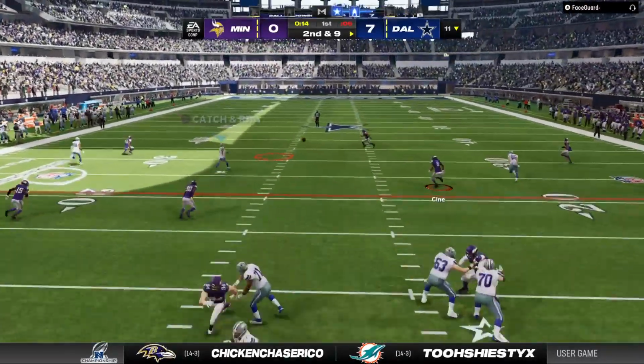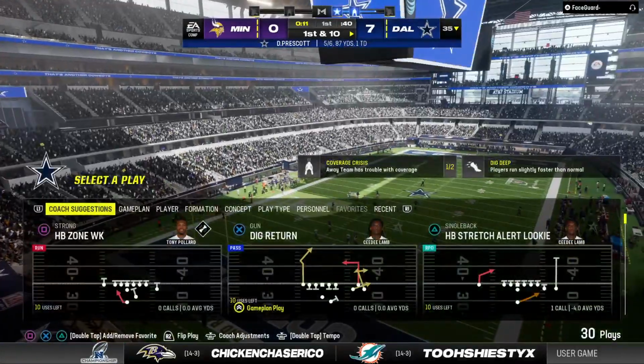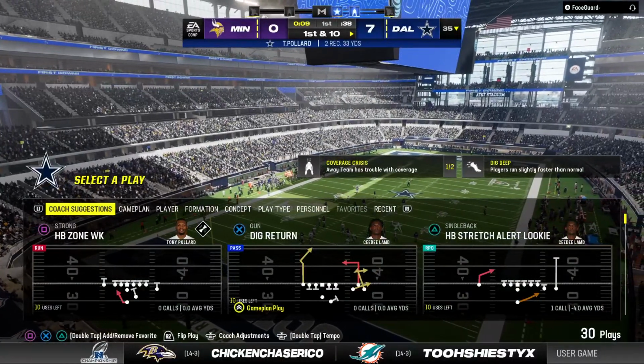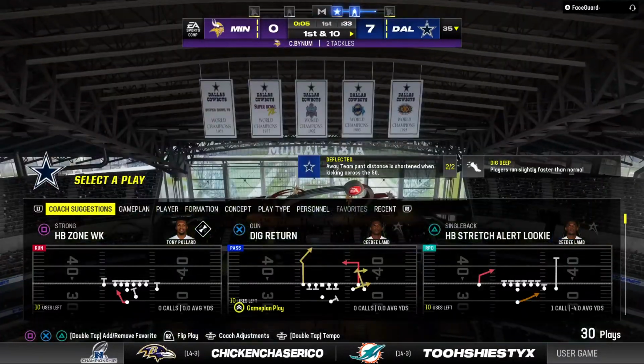Prescott from the gun. He finds his man, Pollard. And he'll be taken down, but they've got this one up to the 35-yard line. That one covers 24 yards. It's a 1st down.